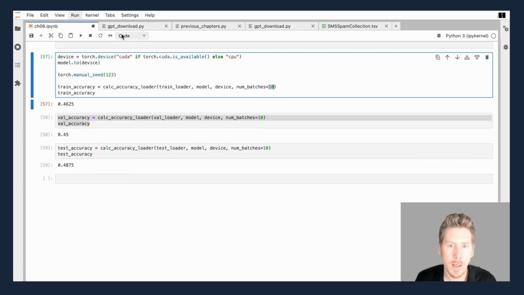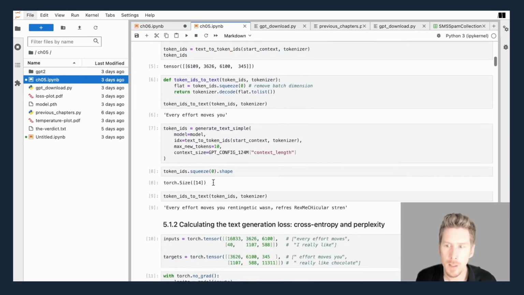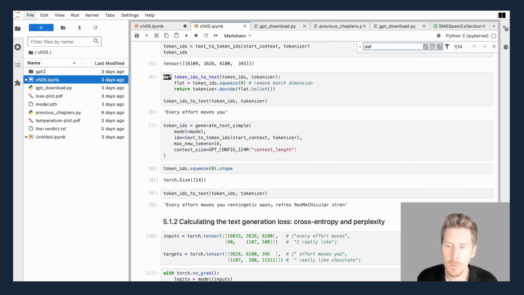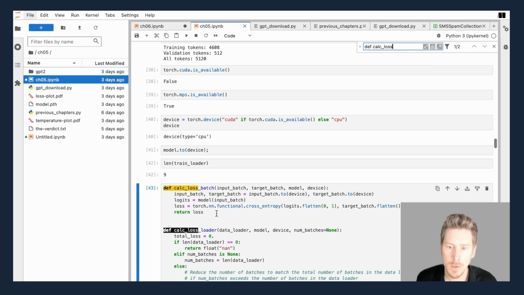Now let's take care of the loss loader, because that is also what we need to optimize the model. So for that, let me go back to chapter 5. So we had the calc loss loader somewhere here, loss batch and loss loader.